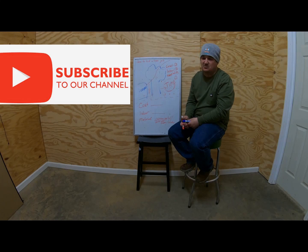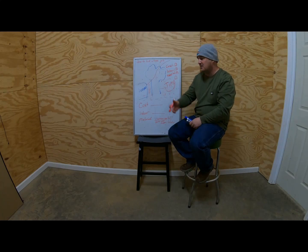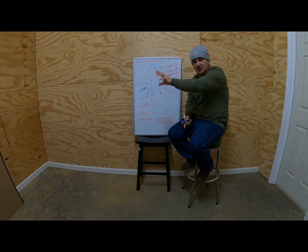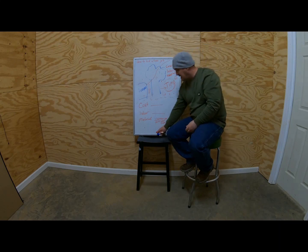I started grinding stumps, and people would just ask me, do you do trees also? Then one thing led to another. I got a trailer and a truck, and cutting it up, loading the wood on a trailer and a truck, and then I bought a chipper and then a bucket truck and a bigger stump grinder. I started out with a 252 stump grinder and ended up with a Rayco and 2 chippers and a chipper truck and a bucket truck and a couple of trailers and all that. So you start out with one thing, but you end up with another thing. You never know how it's going to work out in life.